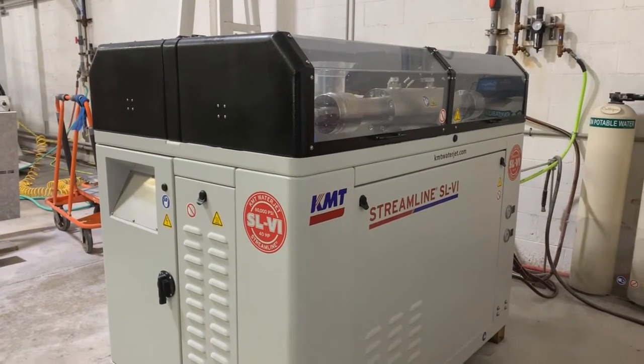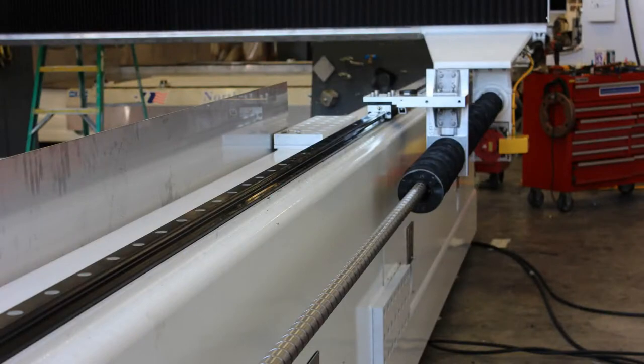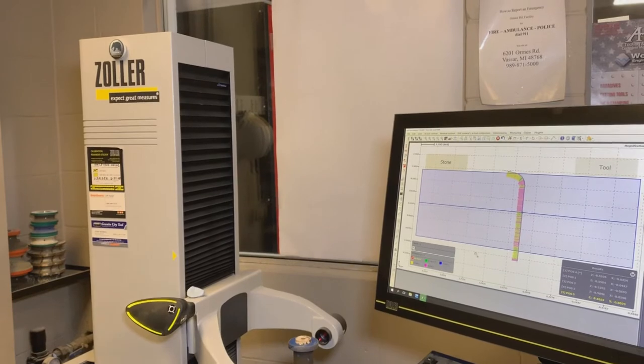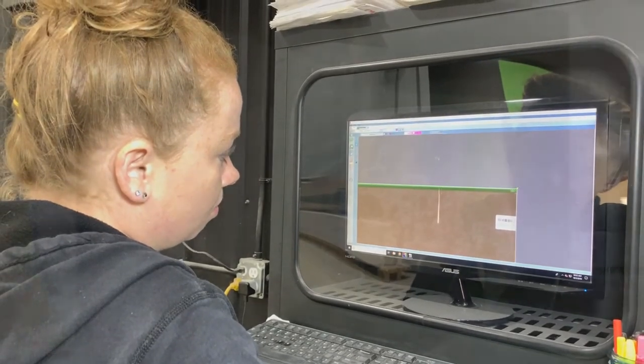You're talking about how everything has to work together to get the cut right the first time. Other than KMT, you have other partners to help with the total experience for the customer — can you tell me about a few of those? We use the KMT intensifier, the FANUC controls, the Umbra ball screw drive system. I can go on and on discussing the components we use, but again, it's the team that makes a company, and that's what Northwood prides itself on — we have a complete team.